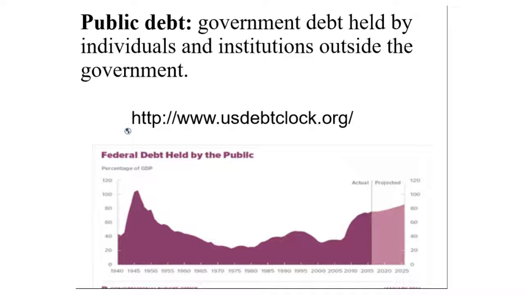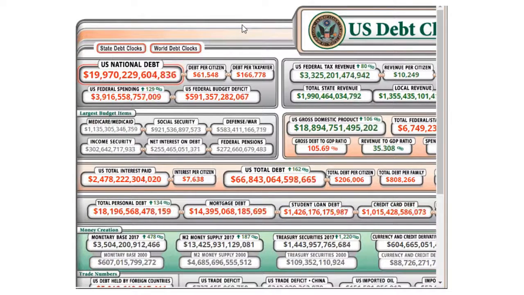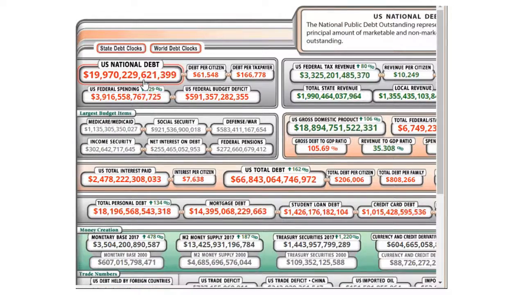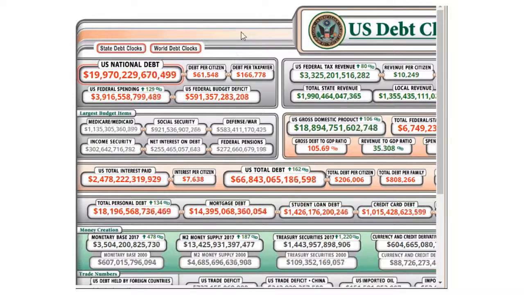Now, this website we're going to see, the U.S. debt clock.org site, is wonderful because it shows our current debt in real time. So I'll record it as it is now at the moment that I'm recording the video, but feel free to check this out and see how it compares to see if our debt is higher or lower than what you're seeing at this moment. So, as you can see, this is in real time. The numbers are actually moving as they go. If you hold the mouse over a certain number, you'll see a little text box that opens up that gives you more information about what that value is.